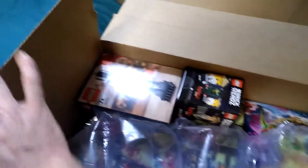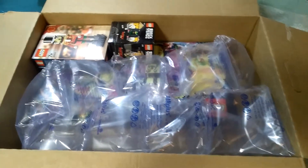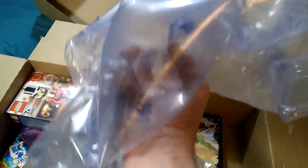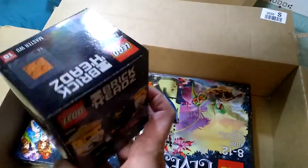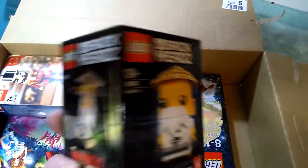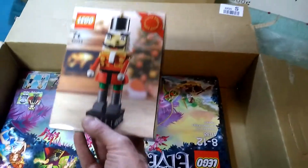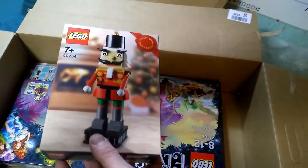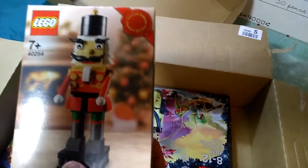I don't do a lot of brick hauls so this is very rare for me to do them, but I've seen other people do them so I thought I would have a go. Nothing inside but packing material. So to make up the order I got a brick head — it's the second installment of these. That's bigger than I expected, rather very big in fact. I don't know why these boxes have to be so large for these Christmas sets, but free Lego is free Lego. So that's the free Nutcracker, and this is what I ordered.